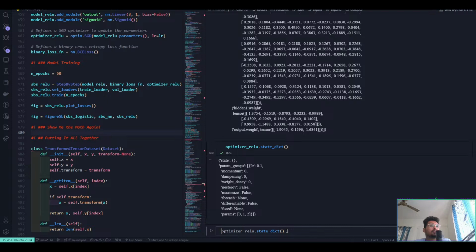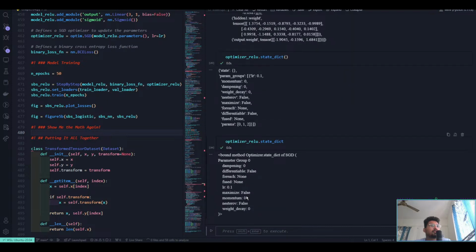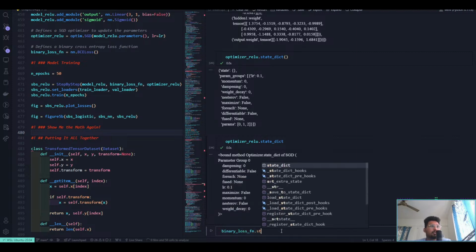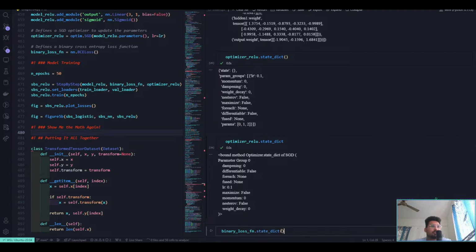What happens if I do this? Okay. Where can I find the loss exactly? Do I have the loss function? No, we don't. I never had an opportunity to look into loss. Can state dict be done on loss?